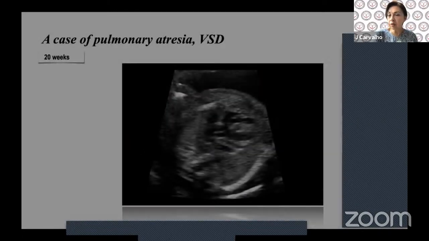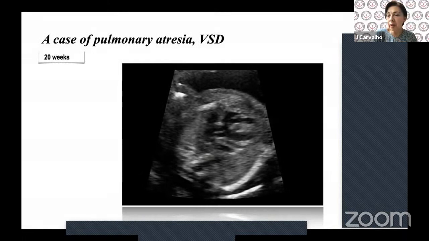So this gives the information that we probably had without the use of color, but it's nice to have that documentation of the physiology, and it does help, particularly for the aortic arch, getting more details of the anatomy. But that's not the case for other abnormalities like pulmonary atresia VSD, in which the use of color is essential because we need to determine the source of pulmonary blood supply.